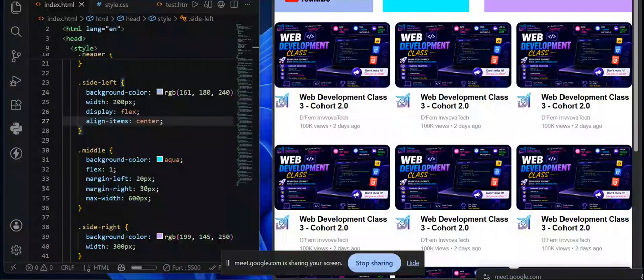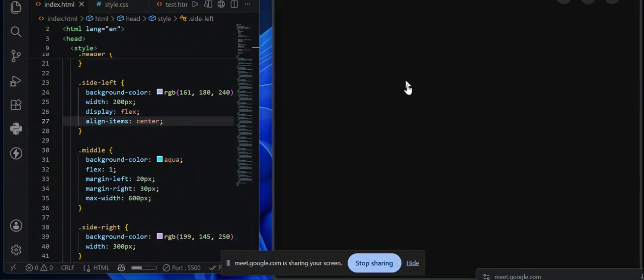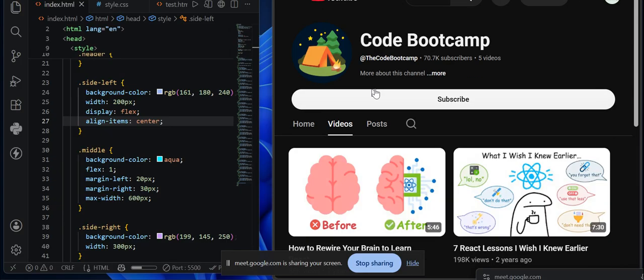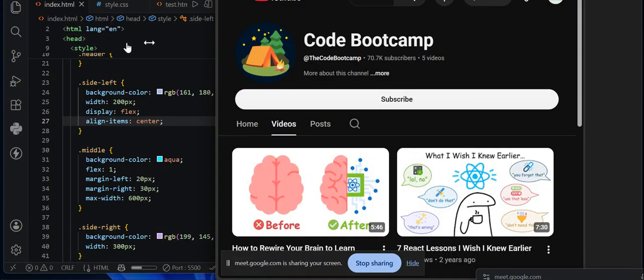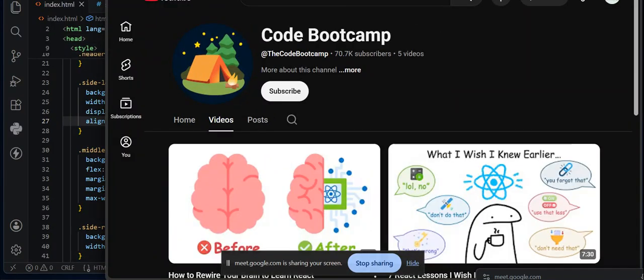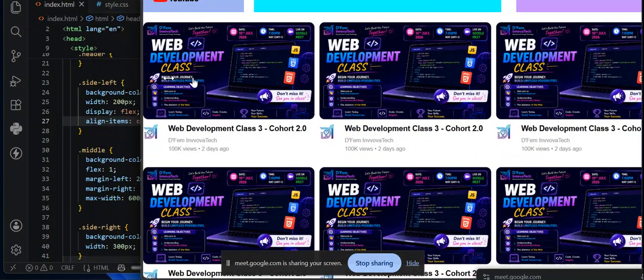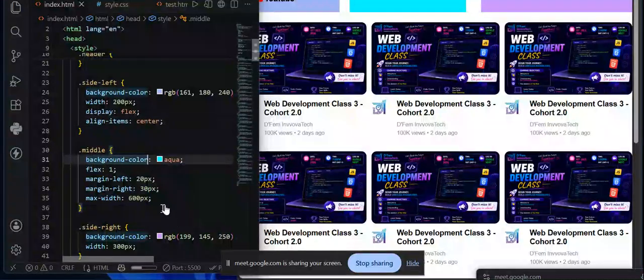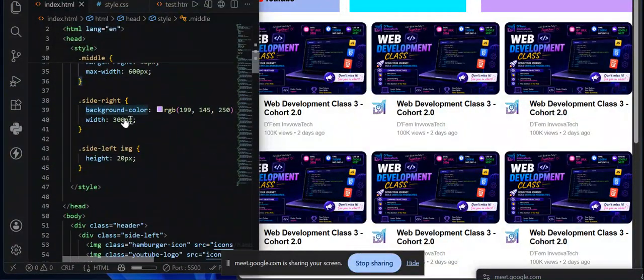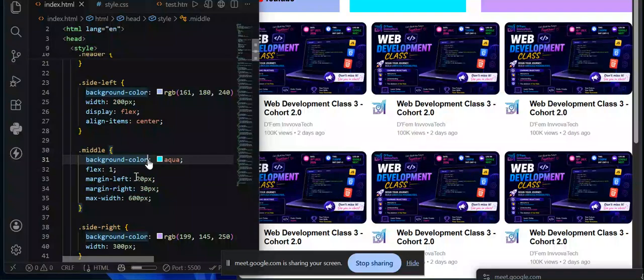If you check, there's a space here, and there's also space between the hamburger and the logo. So how do we get that done? Why do I keep going to the right?